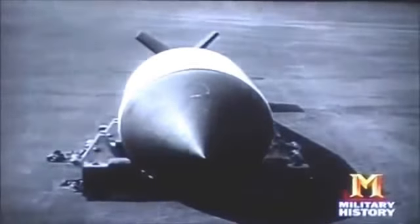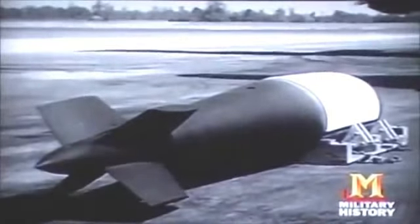The first precision weapon or radio-controlled weapon that was produced in real quantity during World War II was the Azon, which was an acronym for azimuth only. Azimuth means horizontal. An Azon could only be steered left and right. Late in the war, distance or range control was achieved. This new class of guided bombs were called Razons, for range and azimuth only control. Finally, there was the Tall Boy, or British oversized bomb, the bunker buster of its day.